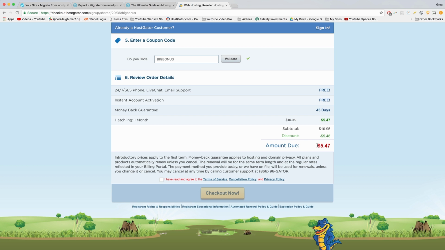If your total is different or if you made any other different decisions about how long you're registering for or the package type, that's fine. Again, let me know any questions in the comments. I'm always here to help. All right, with that said, go ahead and check this little box right here. And now it's time to finally register our hosting and complete registration by clicking Checkout Now. So let's do it.